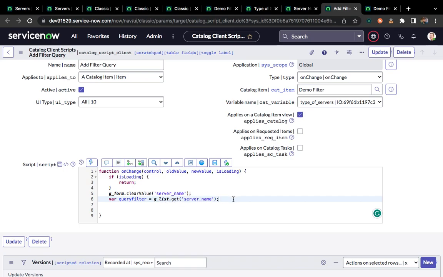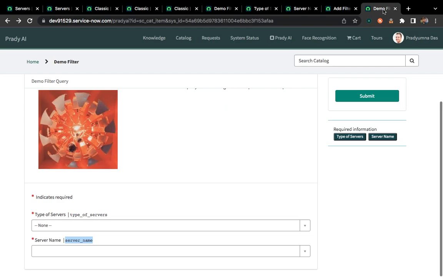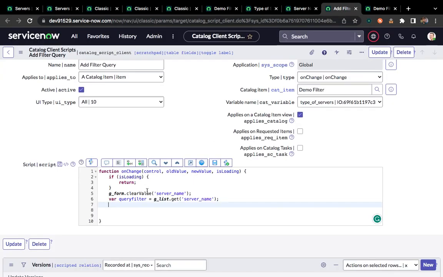Now let's format the code. Next we have to reset whatever filter is existing. If someone has added some reference qualifier on load, that reference qualifier will override here. So we can write queryFilter.reset. There is one function called reset.